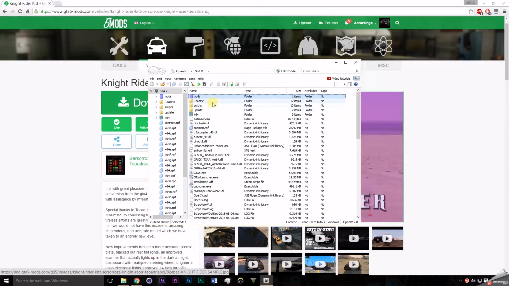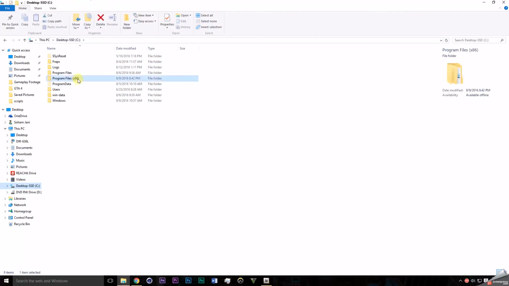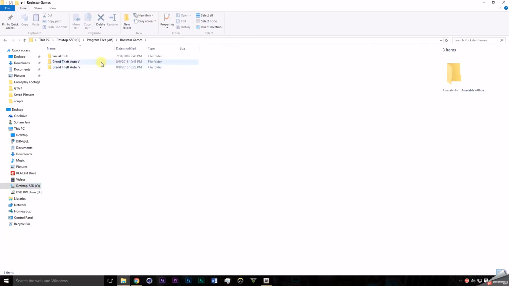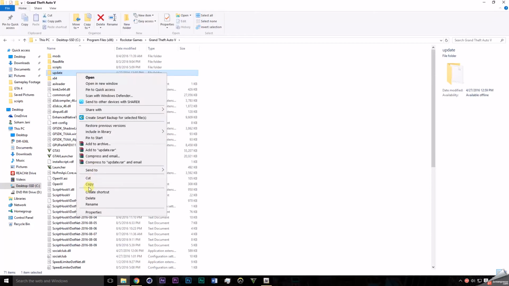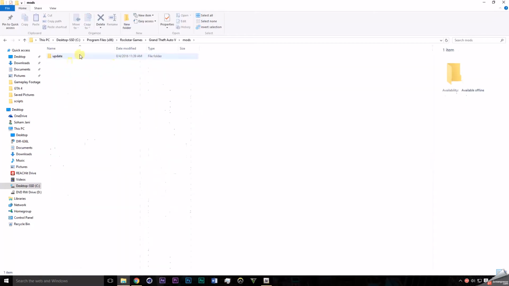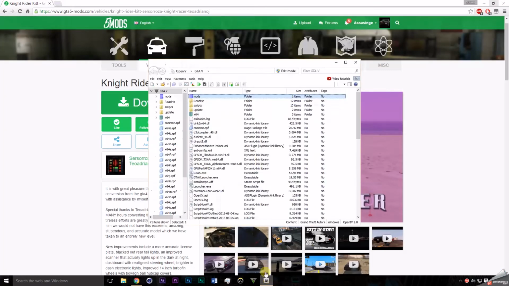If you don't, you just go to your GTA 5 folder, and there's not going to be a mods folder, so you're just going to create a new folder and call it mods, and it's going to be empty. Then you take the update folder, copy it, and paste it right inside the mods folder. It's basically just a backup of your updates folder. You don't have to do it, but I highly recommend it, and everybody else does, so it's good to do.